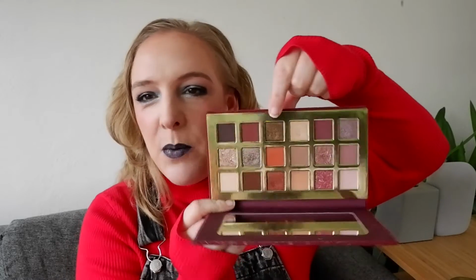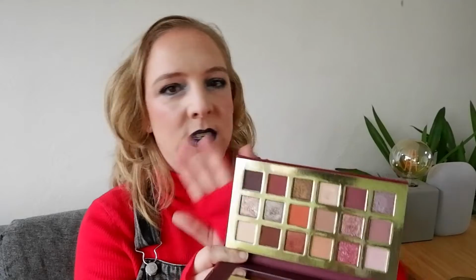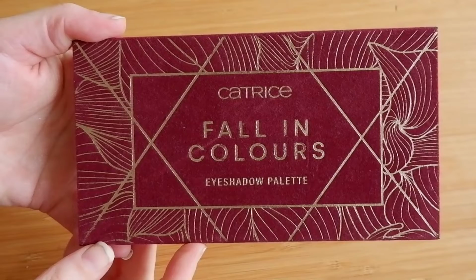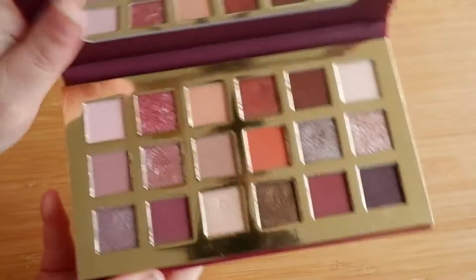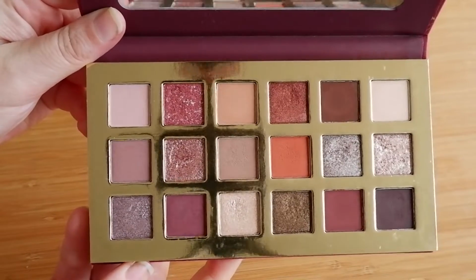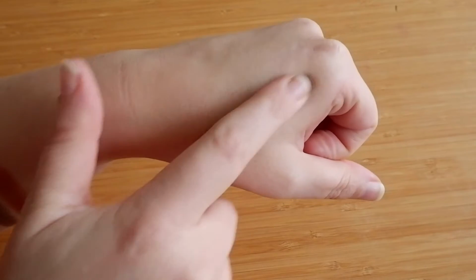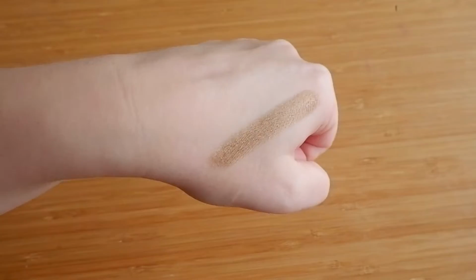So this bronzy gold here is absolutely amazing. This palette has some amazing metallic shimmer finish shadows to begin with, but in terms of a true metallic shade, this one really stands out to me. It's really, really pretty. It sort of fits within that dirty gold category, but I feel this has too much brown in it for it to be a true gold. Therefore, I would categorize it a bit more like a bronze, but bronze is not my favorite, which is why there's only one here.